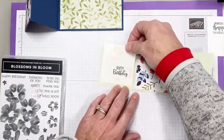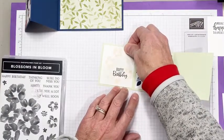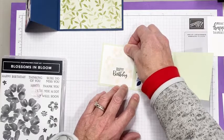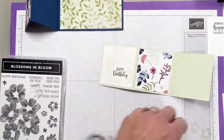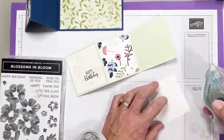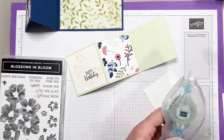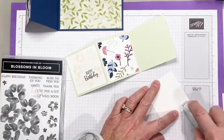Here we go. It's fun to be working on making birthday cards for my birthday card stash because, as you might imagine, for the past several weeks, it's been Christmas, Christmas, Christmas. So it's good to see some birthday stamps and some different paper.